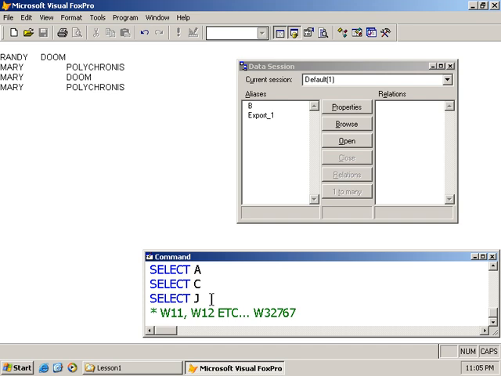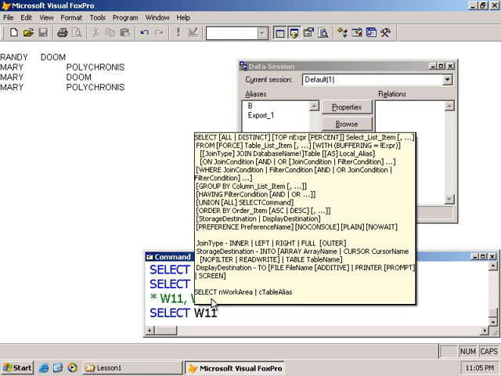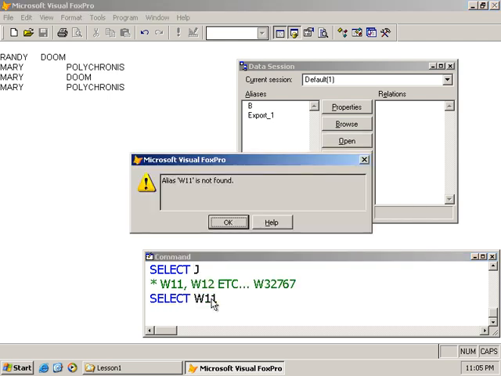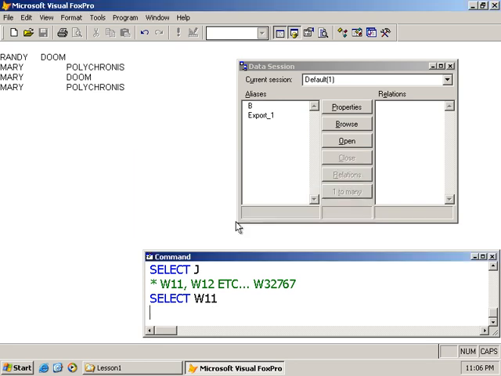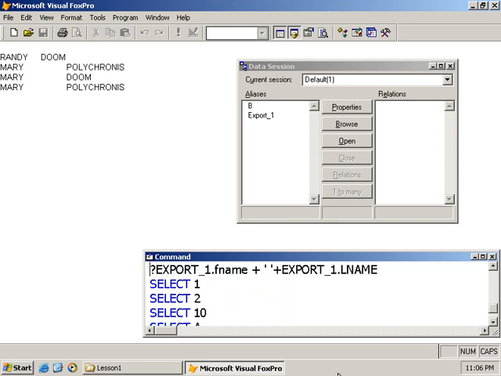Okay, so the error I want to correct is I cannot say select W11 without a table being there. In fact, Visual FoxPro will give me an error saying that the alias is missing. So A to J is fine. Anything beyond that gives you an error. A table must be opened in that work area before Visual FoxPro will allow me to reference the work area using a default alias. I could say select 11 and not have a problem, but the default alias of W11 will give an error. I also wanted to point out one more thing, just for information's sake.